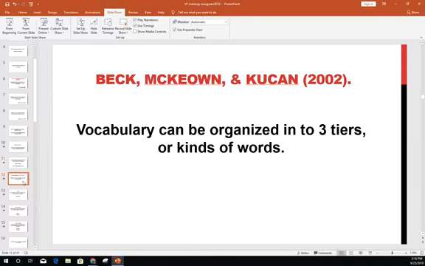You're probably familiar with it, possibly, called Bringing Words to Life by Isabel Beck, Margaret McKeown, and Linda Kucan. And that was published back in 2002. Again, there have been other versions and editions of this framework published since then, but this was the original framework. And so back in the early 2000s, Beck et al. explained that vocabulary can be organized into 3 tiers or kinds of words. And this can help us to be more strategic in the way that we deliver vocabulary intervention, just because we know that we're not going to be able to teach all of the words directly and talk about every word that our students might need to know.